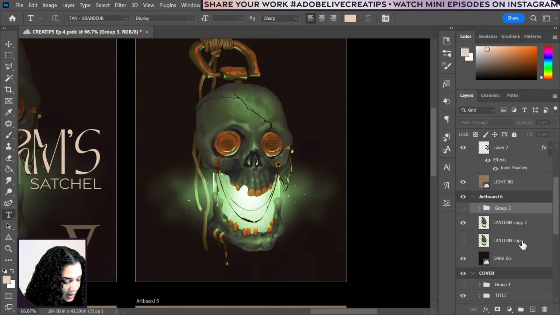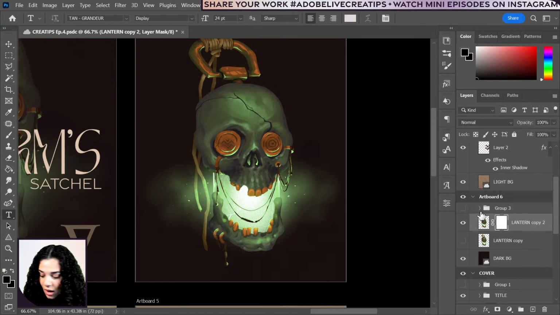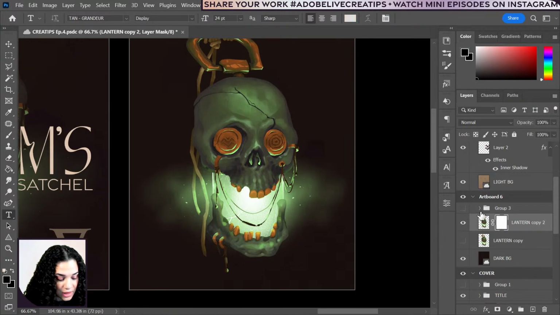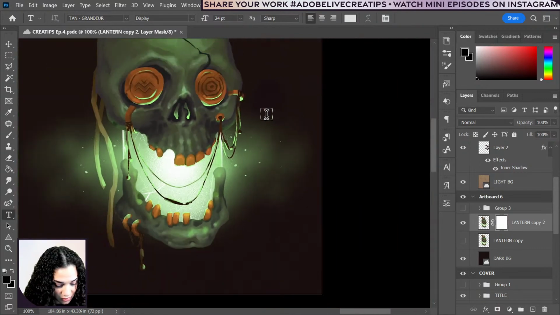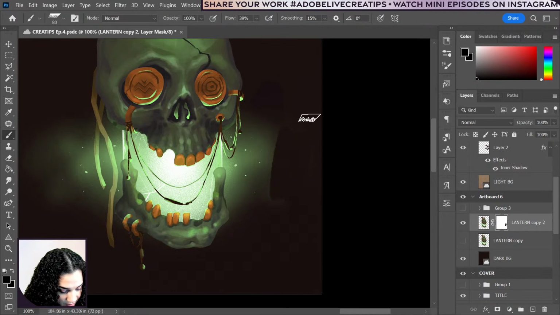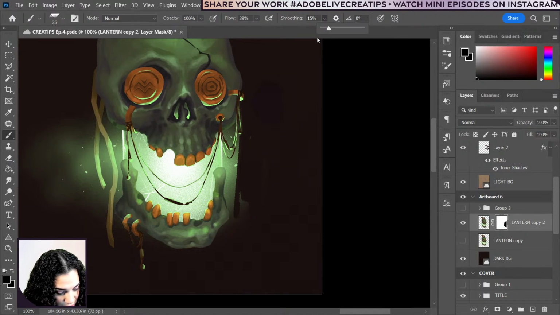I'm going to go ahead and mask all this out, and I'm going to create a line art, or an outline at least, of our piece. Let me make sure my smoothing is off.